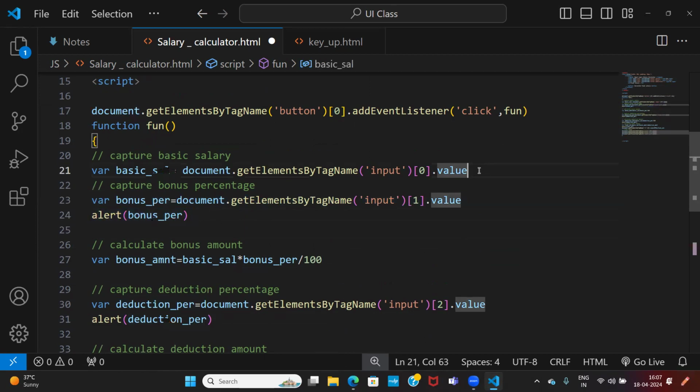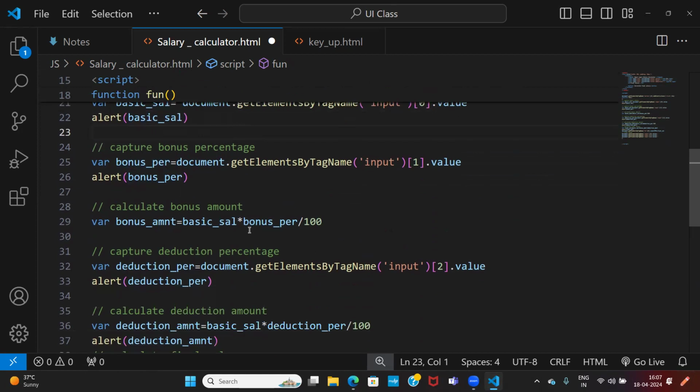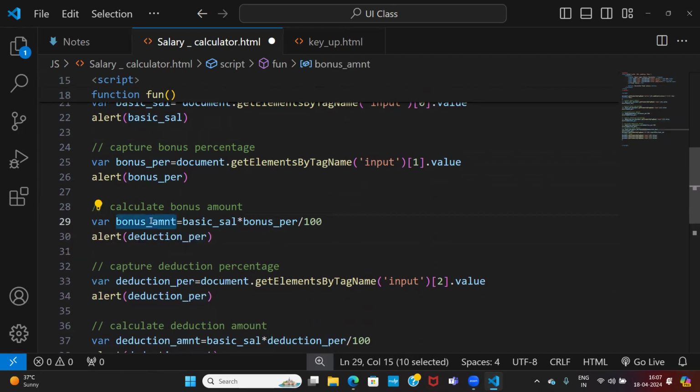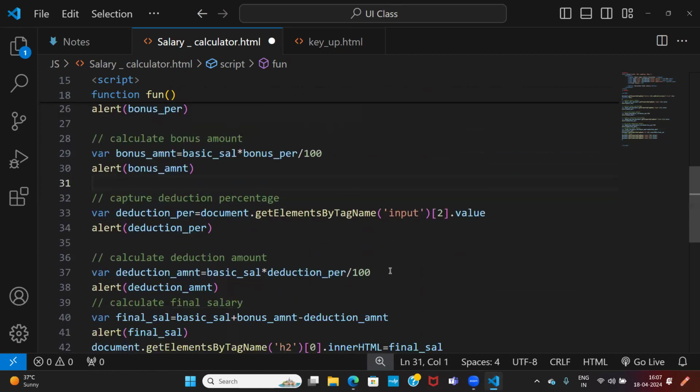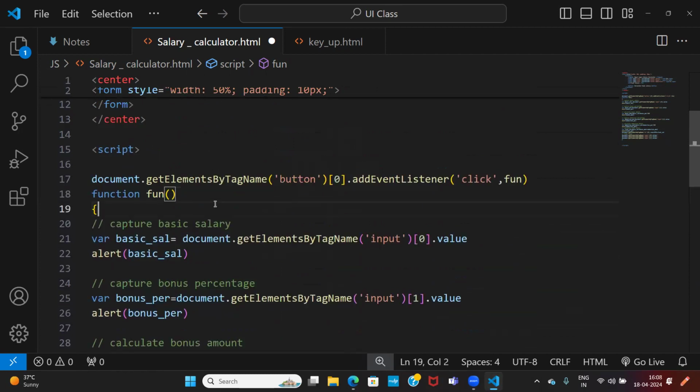Keep the alert box. Shall we give one here also? And here also I can give some alert function.